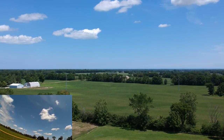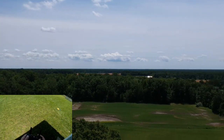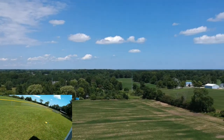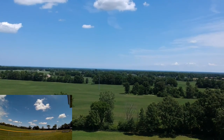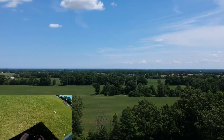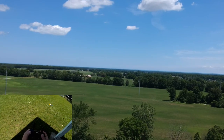We have, you can see it up there. I want to yaw it around back this way. Let's kind of get an idea for what we have for area around us. It's pretty open. I'm out here in basically farmland. And I want to take it out yet this way a little bit further. And it's heading out there nice and smooth. We're just going to take it out, yaw it back a little bit. Take it out at an angle.